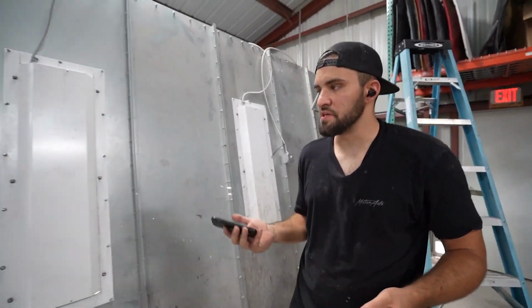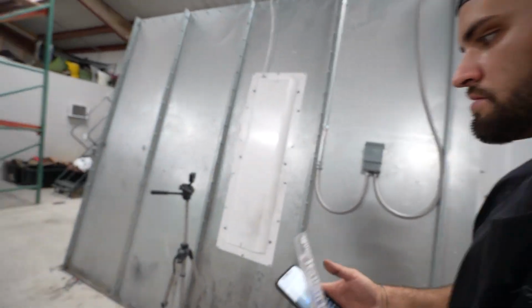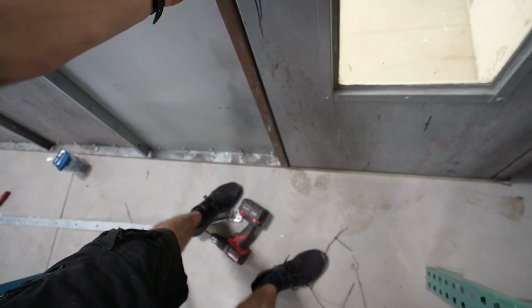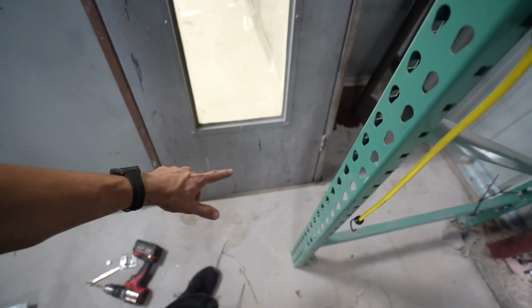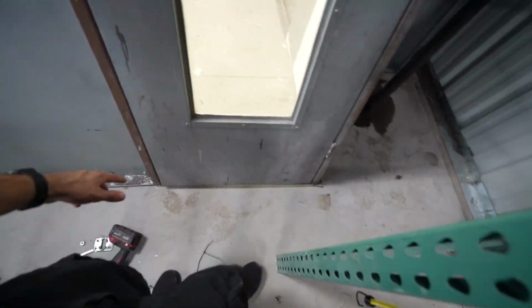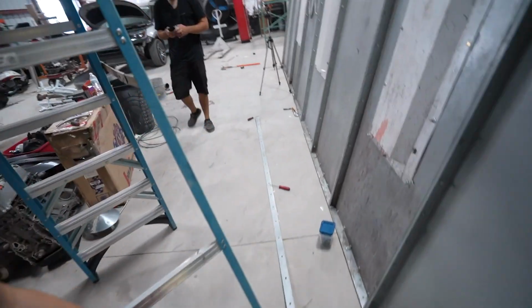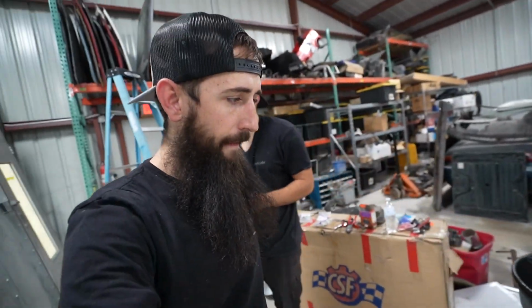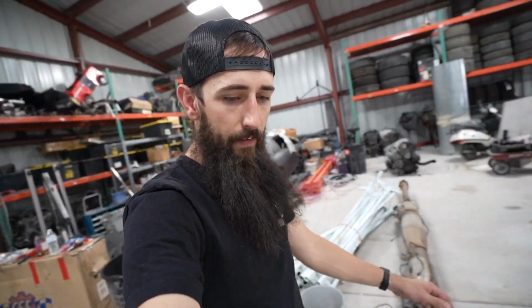Yeah, it's done. It needs to be sealed up and then leveled, and a few things still need to be bolted. We still need to put a couple bolts in the ground, actually attach it to the ground. You can see right here, still kind of wiggly, but the concrete right here, there's kind of like an inch gap right around the edge. The concrete's just not level, so it makes this thing kind of a pain. Yeah, because there's a little bit of movement in the walls, but not enough to make up for how messed up the concrete is.